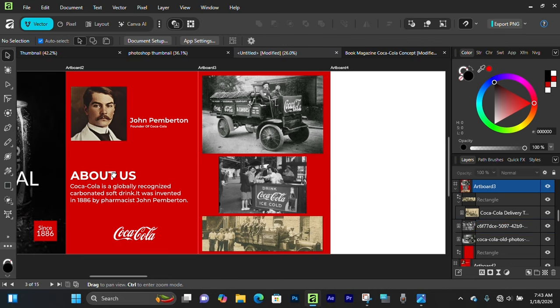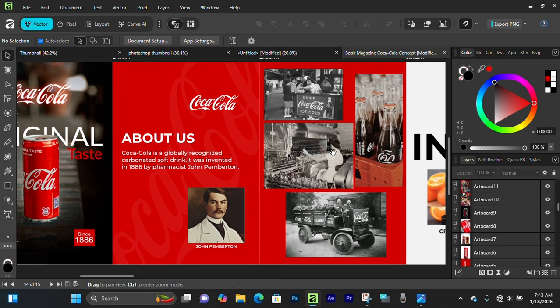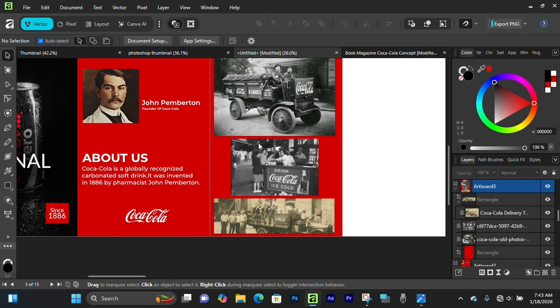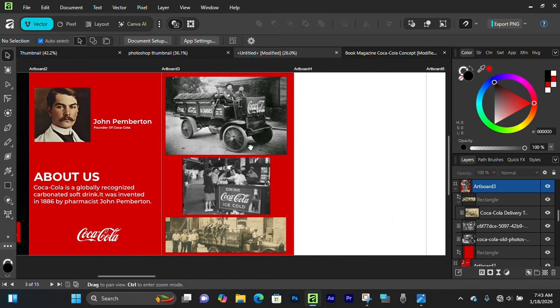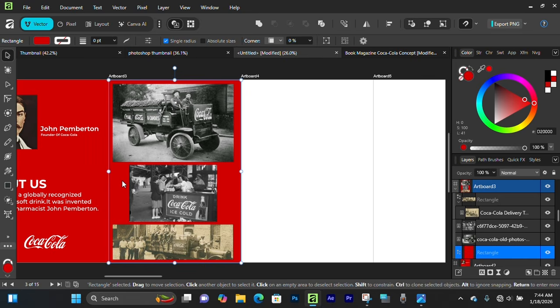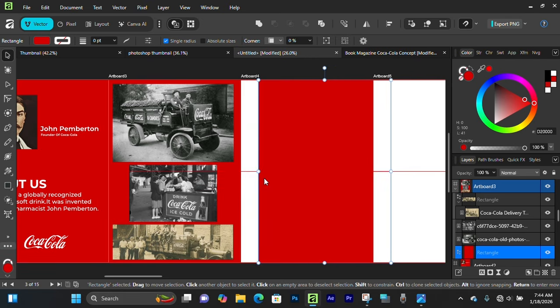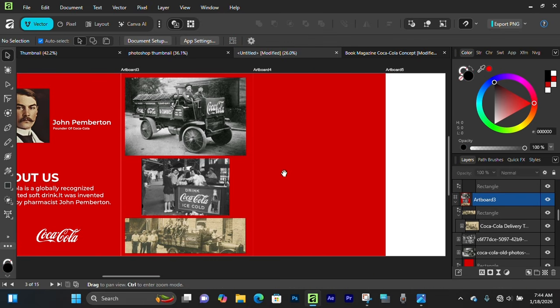Okay, so you can see the magazine is looking nice. When you check here, you realize the arrangement for the pictures is different from what we have in the new design. Okay, so the next thing to do is to work on this page. So we select this rectangle shape here and then we drag and drop it. Let's change the color to black.